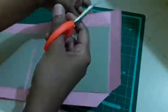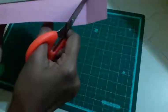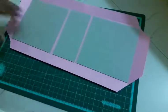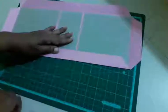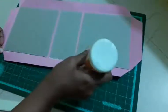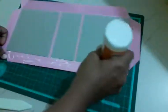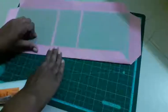Now I'm going to create the edges, so leaving a little bit of paper on the edge, cut in diagonally as shown. Now crease the paper again. And then we can start applying the glue. You can also use double-sided tape here. I'm using liquid glue because it gives me a bit of room to adjust the pasting. When I paste the paper, it gives me room to adjust and stick down nicely. So press in the center and then move to the sides.